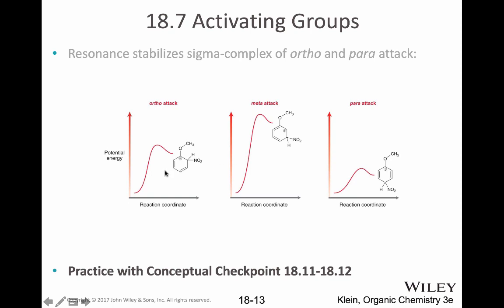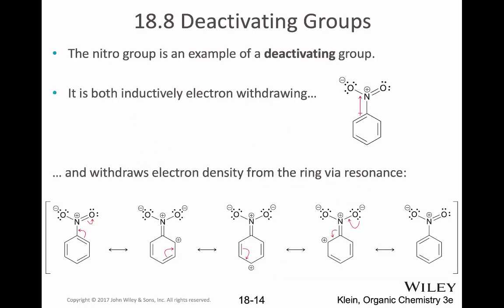This is the reaction coordinate diagram showing you the difference between these 2 things. And again, it shows you that the para intermediate is slightly more stable than the ortho intermediate due to sterics. This NO2 being further away from this slightly bigger group makes this slightly more stable than this group here. All right, so that's activators.